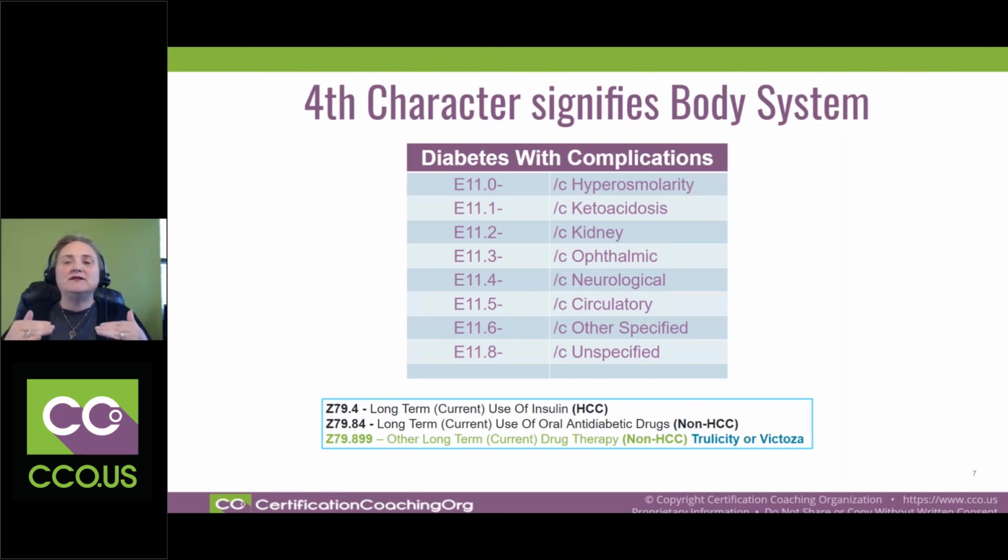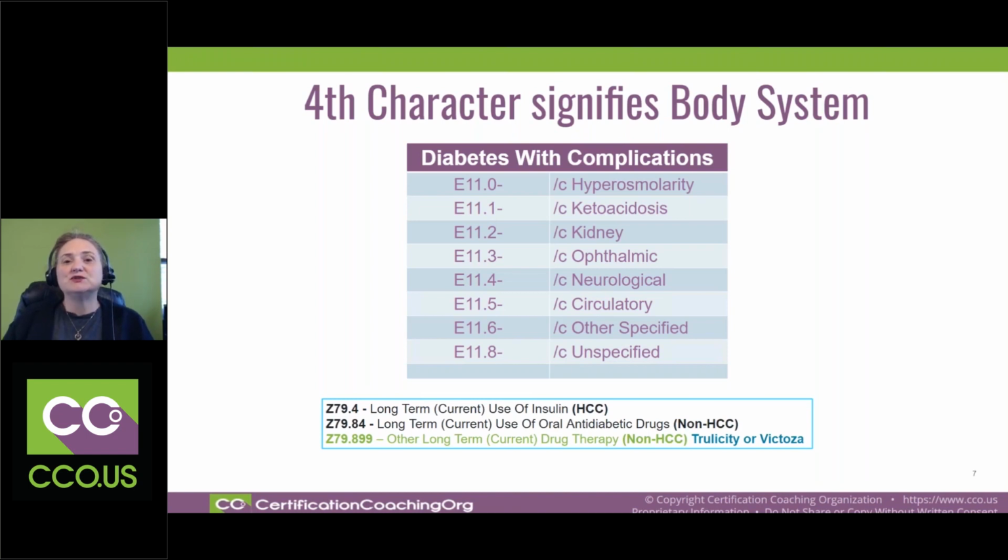With all of these, again, if you want to be faster, if you memorize what that fourth character stands for, it will help you with testing. It'll make you faster in picking your codes, and it will make you more savvy at getting to the higher specificity, knowing that these are available to you.